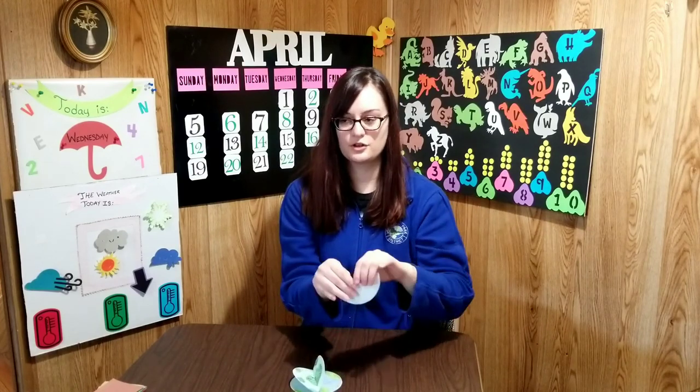So now what we're going to do with our circles, as you can see, we're going to make a little mobile. With the 4 circles, you can close them all like this. And as you see, I already attached 3 together. So when you have the 3 like this, if you want to hang it up or display it somewhere, you can add a string to go down the middle. But I'm not going to do that. I'm just going to show you what it looks like at the end.